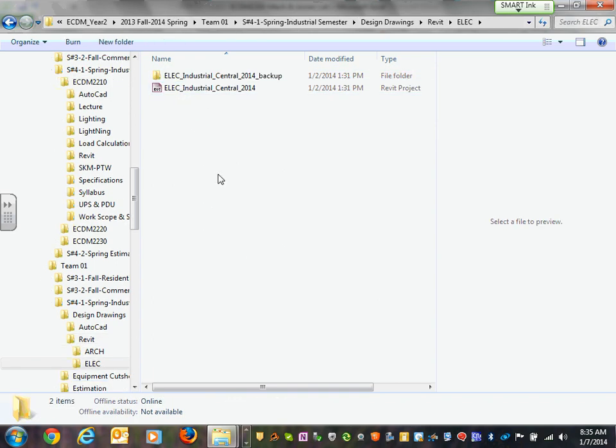Now remember how we did this, don't open anything, please. When you go there, you're going to have the architectural central file. The electrical is your central file that links to the architectural. I already did the linking for you. The project is set, ready to go. Starting today or tomorrow, my plan is tomorrow, I'll walk you through the setup from the get-go. Just be aware everything is set up for you.